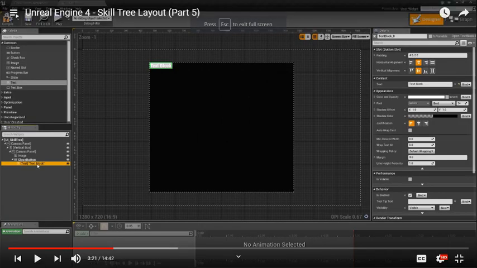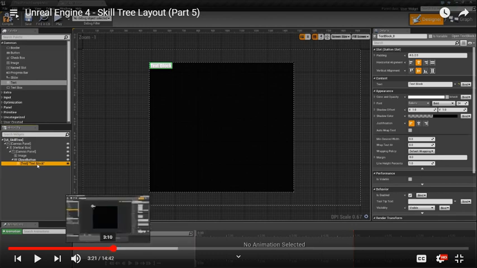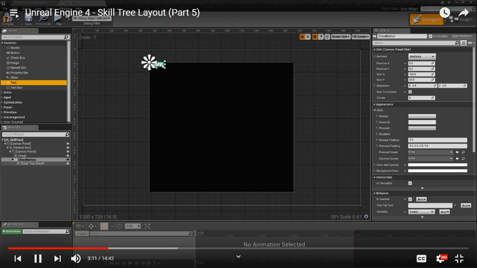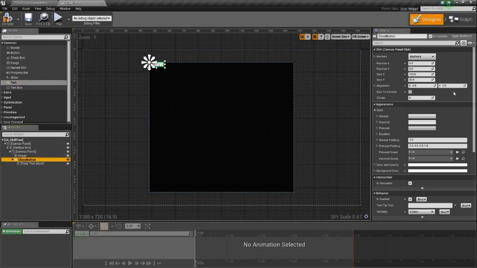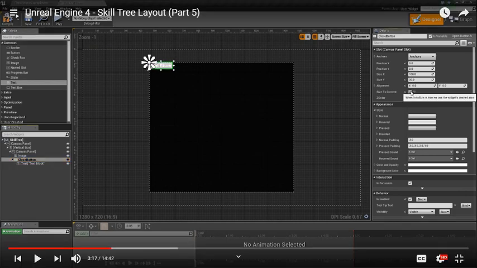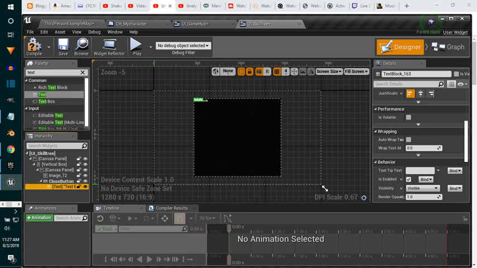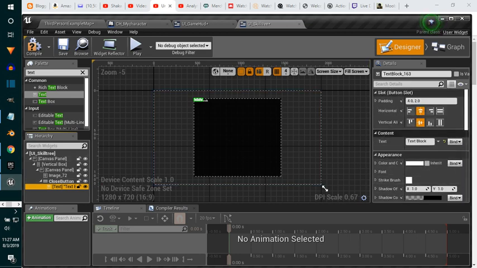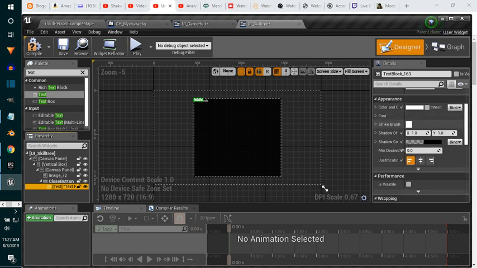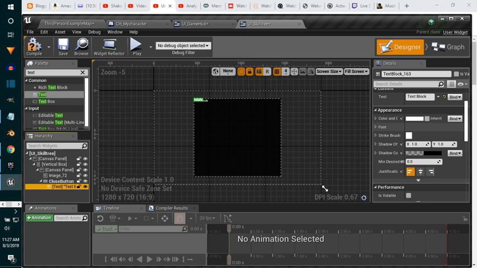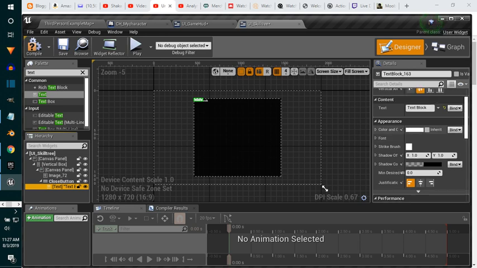Because that would be right under justification. No? Appearance.